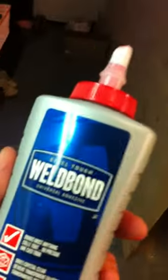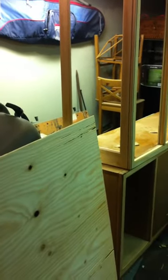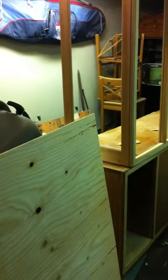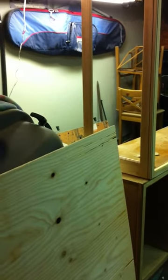My idea is to take the bottom out. I'll leave the top in, but the bottom I will take out and cut that to size with the plywood. I don't have a biscuit joiner or anything, so I was just going to cut the cedar pieces to fit, glue them onto the board, and maybe silicone between the cedar pieces and just try to get them as snug together as possible for a nice seam.